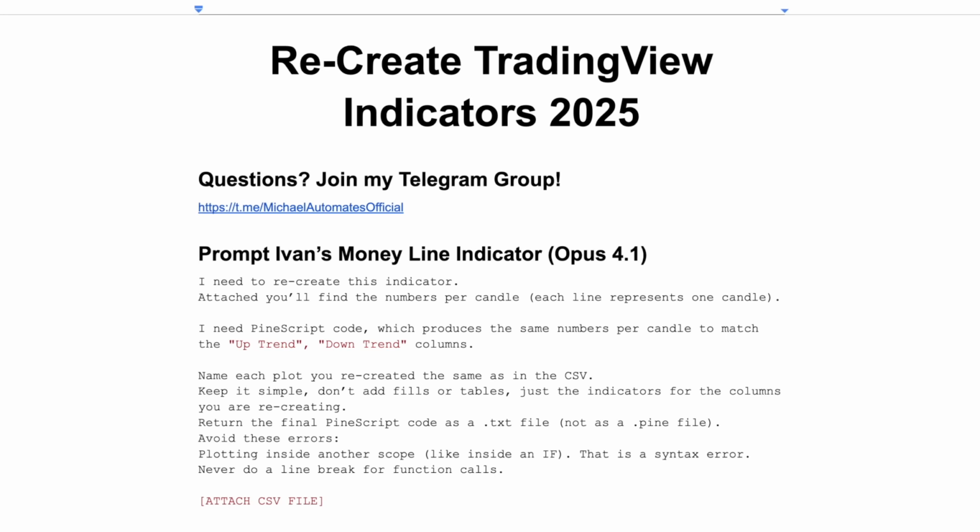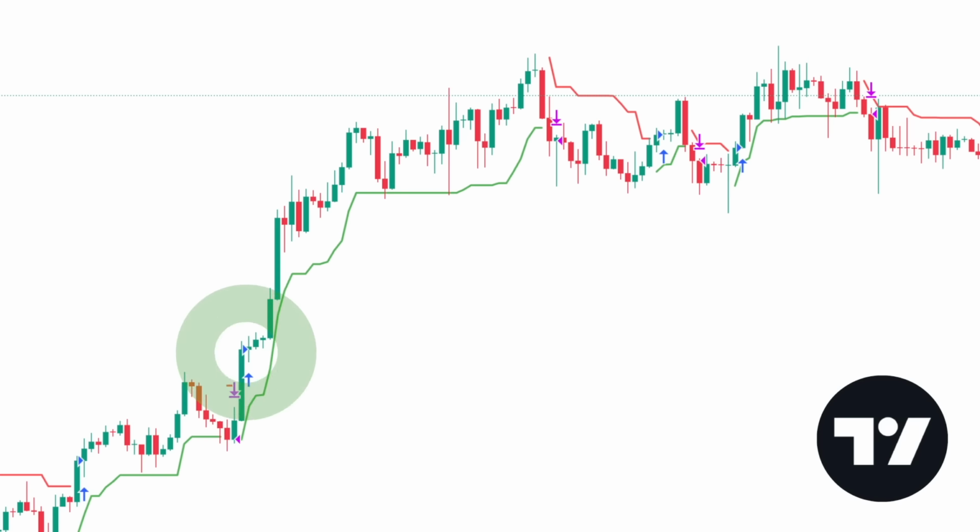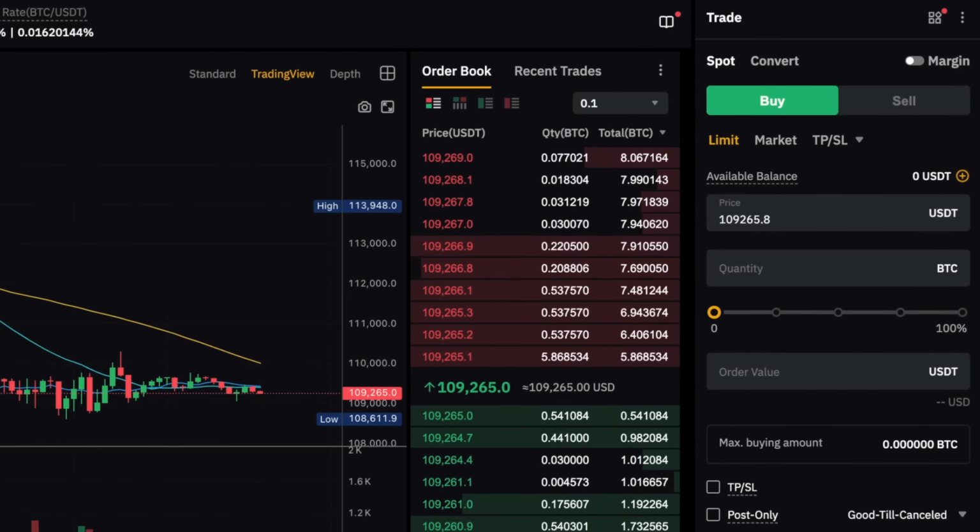Are they better than what we already know? Oh my God, this data is quite important and the results are quite shocking, to be honest. And it's not even hard to do if you watch this video, because I will give you all the tips and tricks and also the prompts that you need. Another amazing benefit of having the code of the indicator is that you can turn it into a strategy and automate it, right? So buying and selling fully automatically on your exchange. I will tell you more about it later in this video.